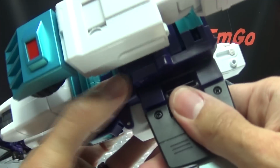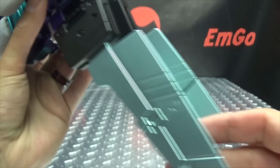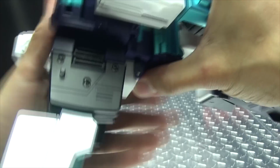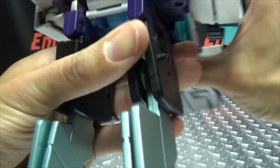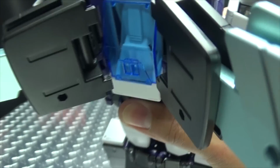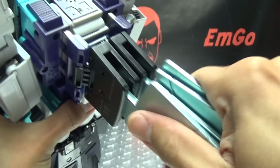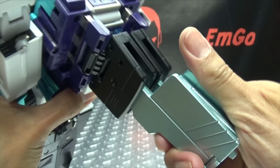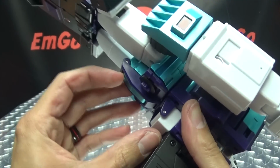So this whole section here does extend downward, like so. So extend both sides down, like that. You want to take the tips of the wings here and fold them in, like so. And these sections will swing in, and that will clip in right in here on either side. So just bring this side in, take this side, and bring that in so the two halves meet in the middle there.